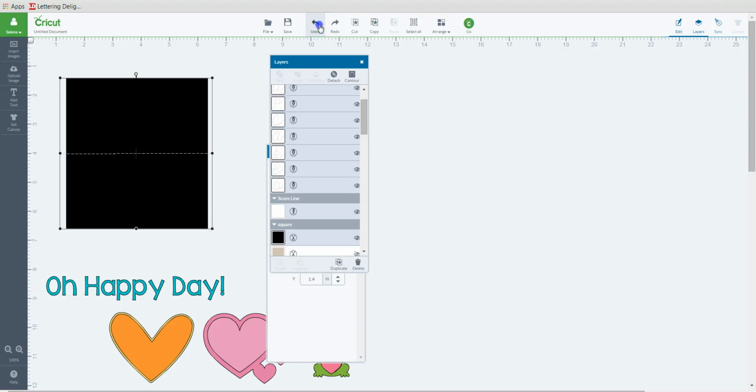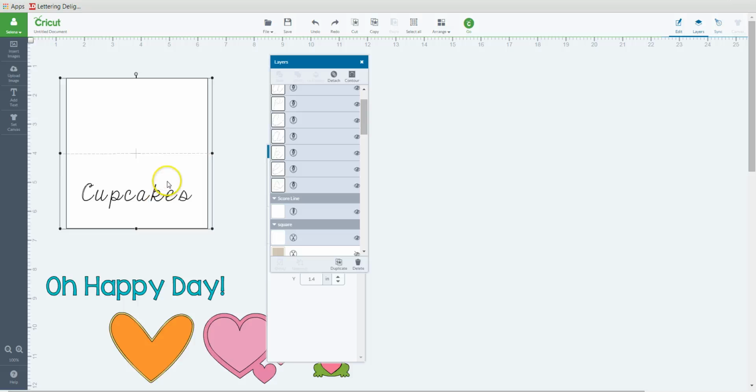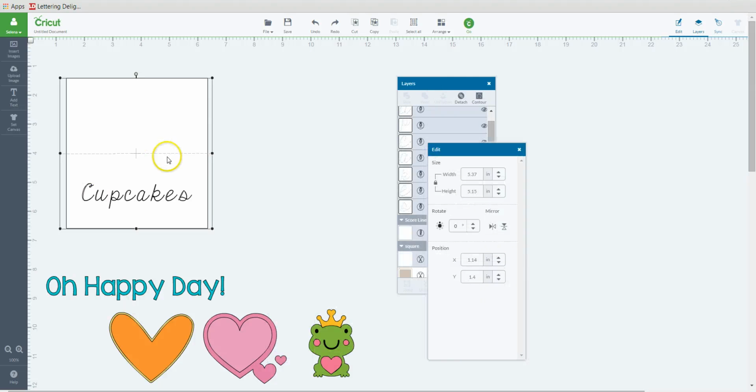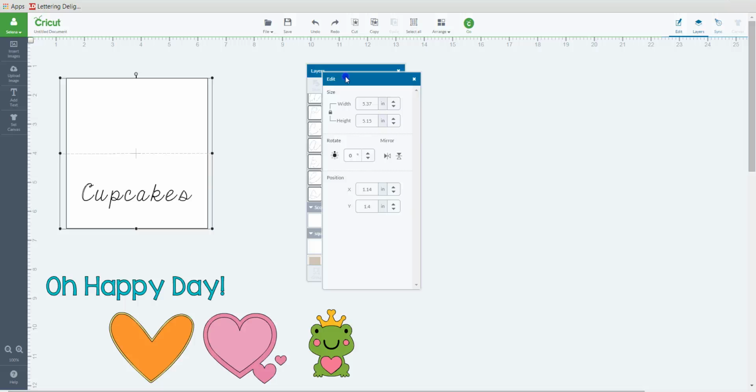Uh-oh. Now I'm going to have to change every single letter. It's okay. Usually if I have a lot of layers going on, and let's say I needed to recut something, I change it to black because black will always cut first. But in this case, I don't have that much going on.